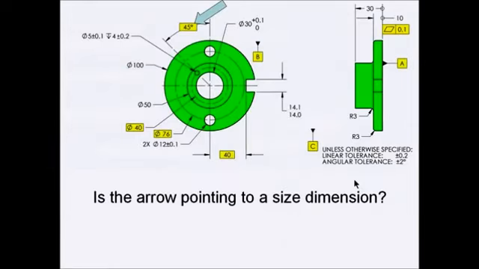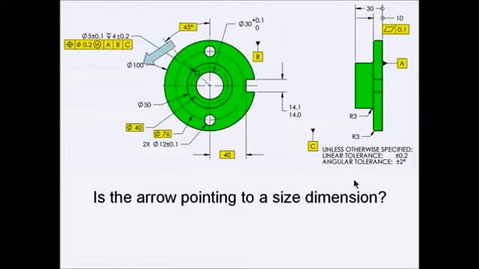As the arrow moves around the slide, ask them to answer the question: is the arrow pointing to a size dimension? When you first click on the mouse, Bean will appear shrugging his shoulders. Of course, the first one is pointing to a basic 45-degree angle, which would not be a size dimension. The 5 plus or minus 0.1 is the size of the hole, so this would be a feature of size and require position.